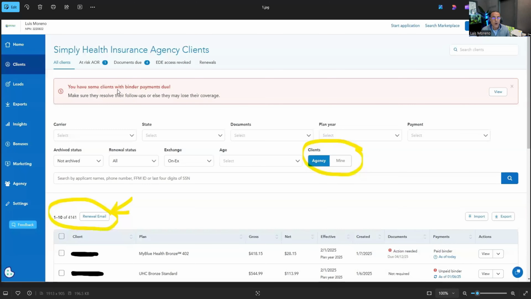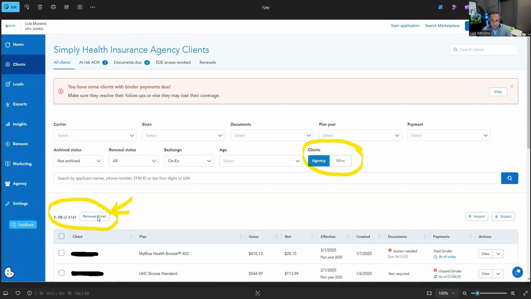So how do you send renewal emails to your book of clients through HealthSherpa? Here's what you do. I am showing you here. You can go to your clients tab, and you are going to click on renewal email.